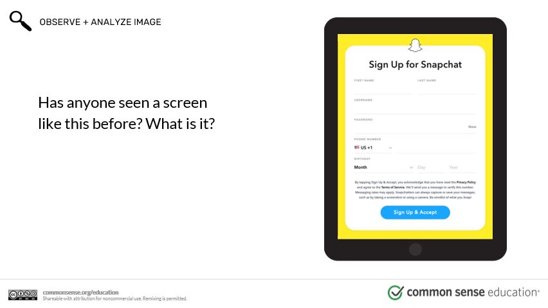It is a sign-up screen. And at the very bottom of this sign-up screen, it has this down here that says, you acknowledge that you have read the privacy policy and agree to terms of service. For many of us, we just go right here without ever reading the privacy policy. And thus we're agreeing to things that we don't know what they are. And that's common with apps.